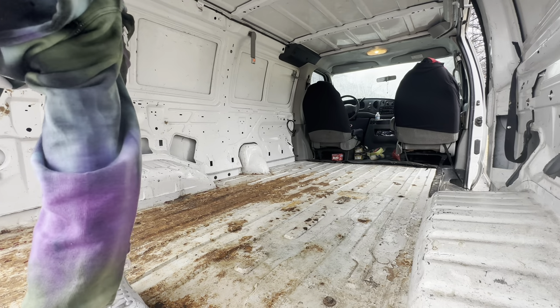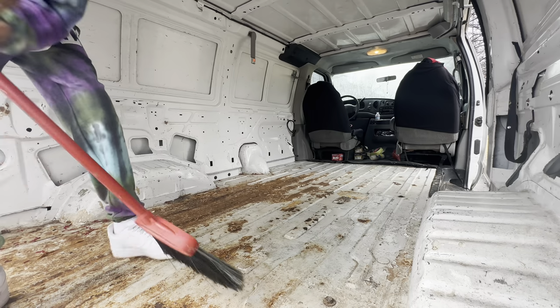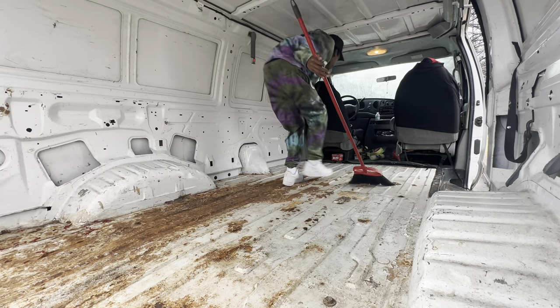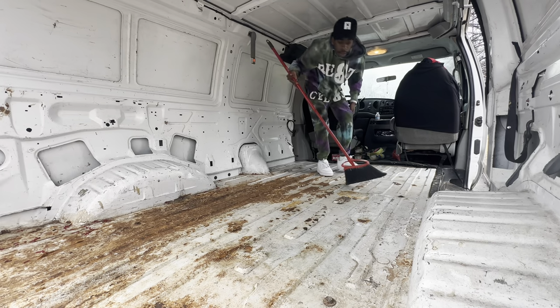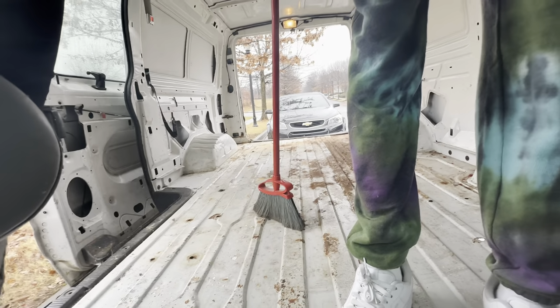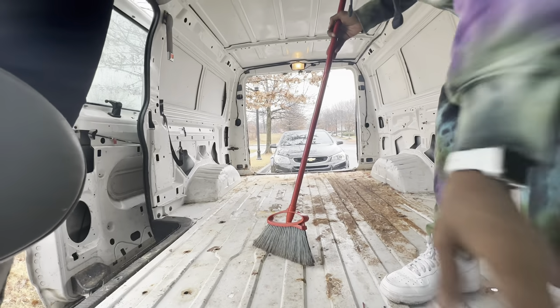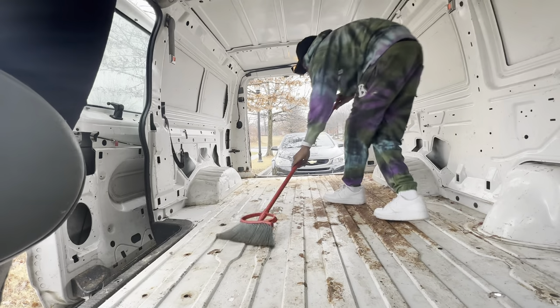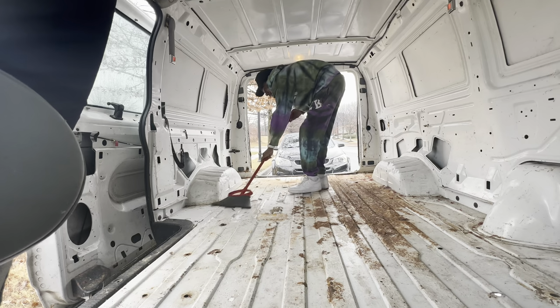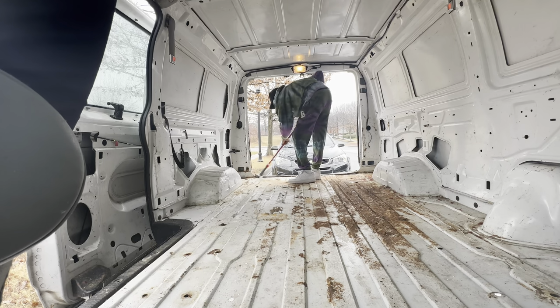Now what did he pull? I don't know. I need that screw. Making progress, we're making progress. I hope this camera's sitting right, man. I don't know how I gotta see. Making progress though. Early morning, real time.